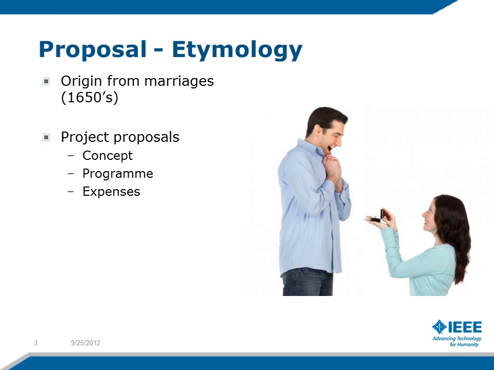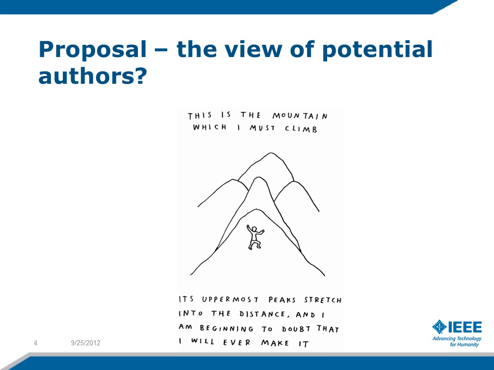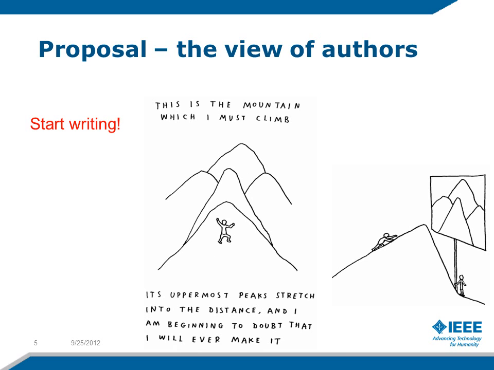The word proposal takes its origin from marriages. The word got coupled with projects, which could be a plan, draft or a scheme. Perhaps the sound of the word project gives us that mental image that we need to move forward an idea to implementation. We see a proposal as the document providing a concept, program, and expenses. For many academics, researchers, and students, the word proposal appears to be daunting and often feared. As we, however, start to write or type the proposal, it fortunately gets better.